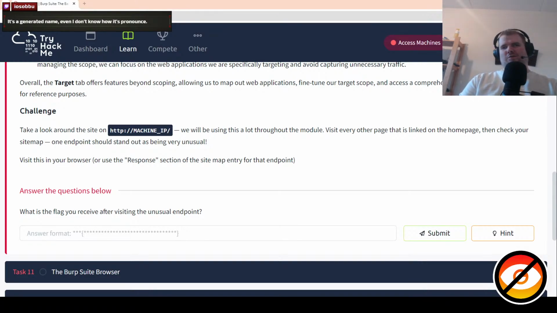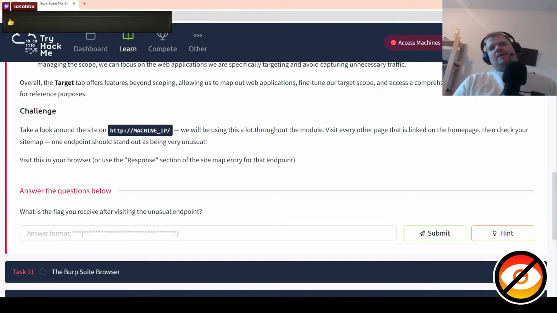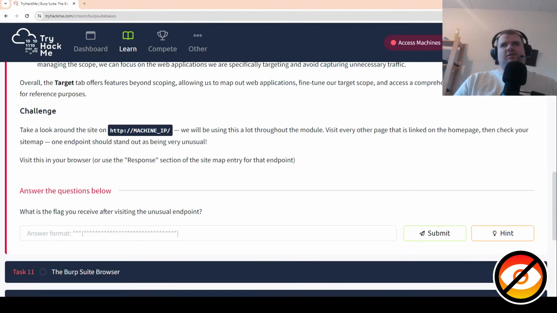It's a generated name, even I don't know how it's pronounced. Okay, well, you are Iosobu to me now. No, I'll just call you Io. There you go, I'll call you Io. But yeah, I've been doing this for a few years, off and on. I've been picking it back up since last year in December. That's when I started doing accessibility content for Try Hack Me. It's very bad in some respects. The Try Hack Me folks have a lot of things to do, and I'm not sure if and when they're getting to it. So that's really where this channel started, and yeah, it's a process. It's a thing.